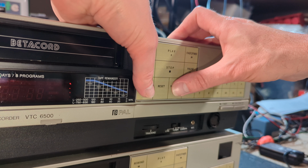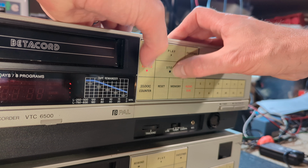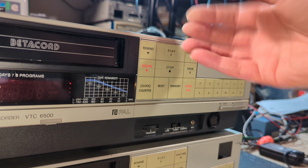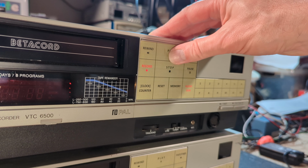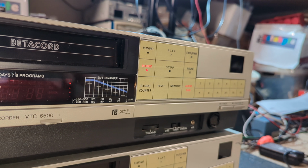So this, I think I mentioned before, is actually waterproof. So with finger presses, sweaty fingers and whatever, it shouldn't cause any problems at all. It's not perfect, but they look a lot better, and it should last. So we'll see how we get on, and it certainly looks a lot better than when it's all tatty. So yeah, next thing I'm going to do is swap the fronts over, and then we'll service this one.